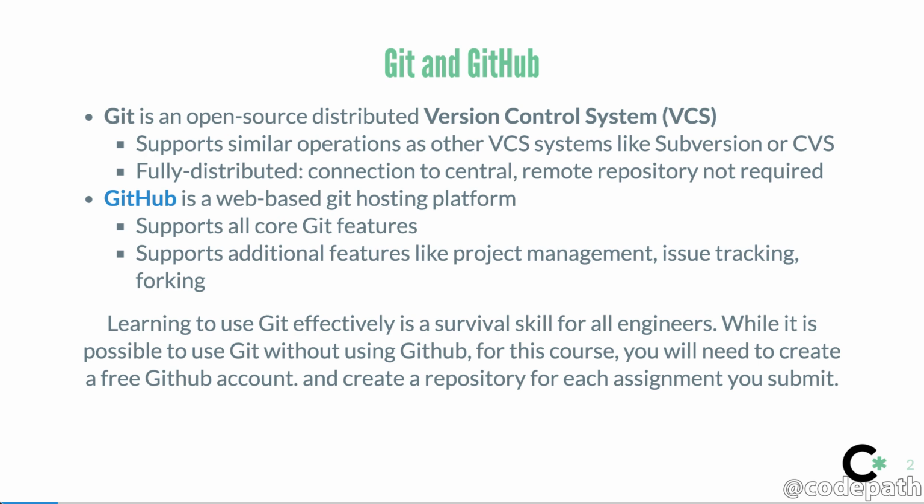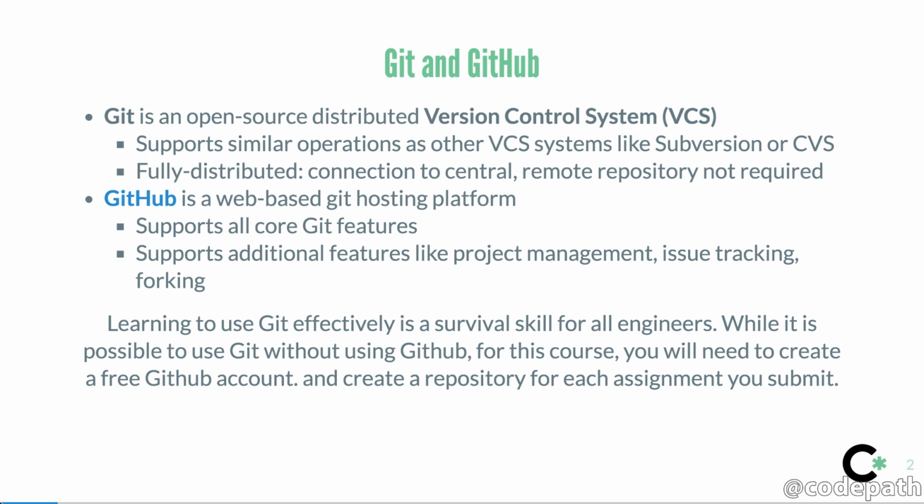Git is by far the most popular version control system available. And if you're not familiar with version control systems or VCS, and I'm talking about things like Subversion or CVS, these support managing all of the files associated with your project at the change level. So whenever you make a change to a file, you can commit that change to source control or a version control system. And then at a later point, you can recover the file as of that change. In fact, you can look at the entire project at a certain point of time or as of a certain change. So for managing really large code bases, a version control system is really important.